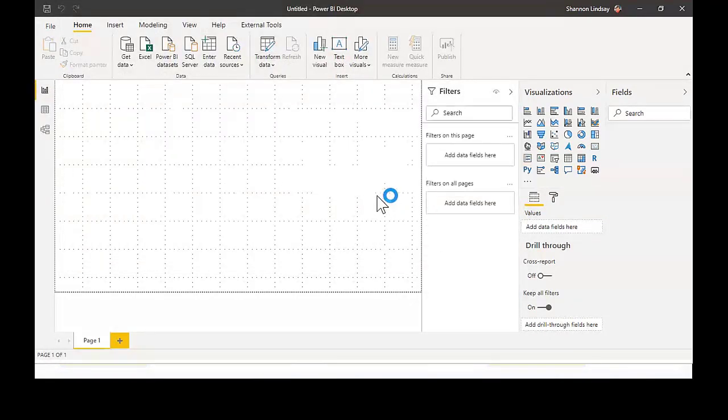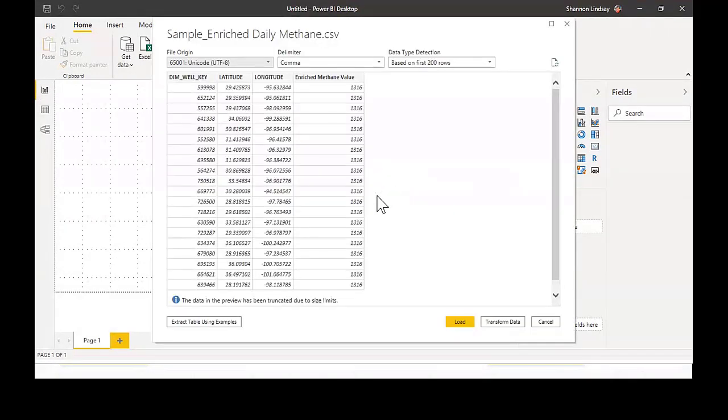When you click open, if you are connecting to a CSV, Power BI will give you a preview of what this data is supposed to look like. So this will be your first step in, okay, am I doing this right? Does the data look right? Is that the right file? Are those the columns I expect? This is a great place to start. And this is what you will see if you're connecting to either Excel or a CSV file.